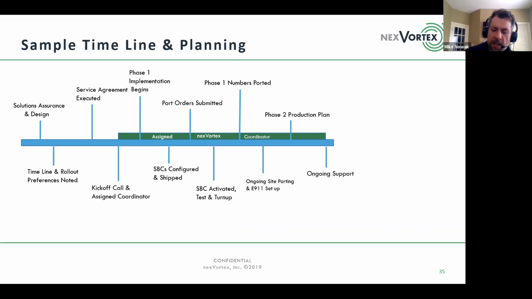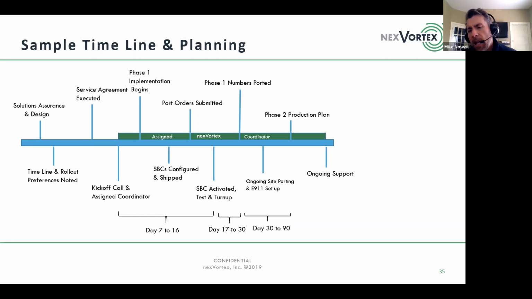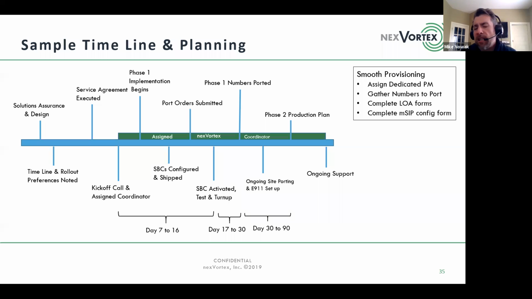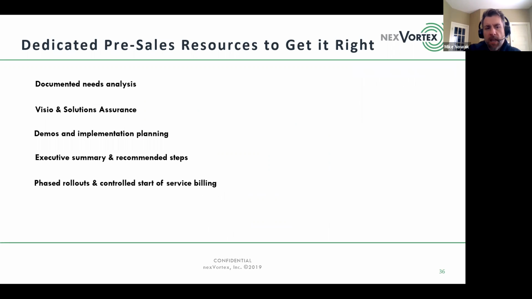You'll see here different intervals of what's happening and the timeline. MSIP deploys in about 7 days. Very quick. The heavy lift is making your design. Number porting is usually 7 to 10 days. So it can be very fast. There is some planning that you have to do up front. If you're doing an extensive rollout, it's always best for our customers to assign a project manager on their side. And so we can work together to get through things. But it's a well-documented process, and our ability to execute on this is 5-star. How we do so well at it is the time, dedication, and prep work up front. Not a typical telecom experience.